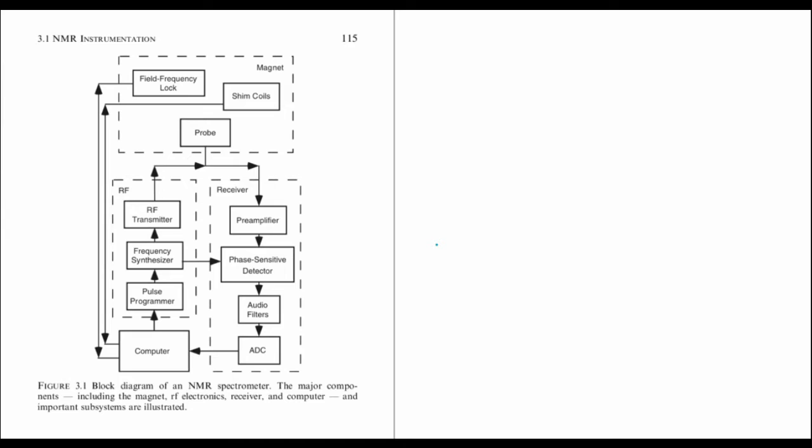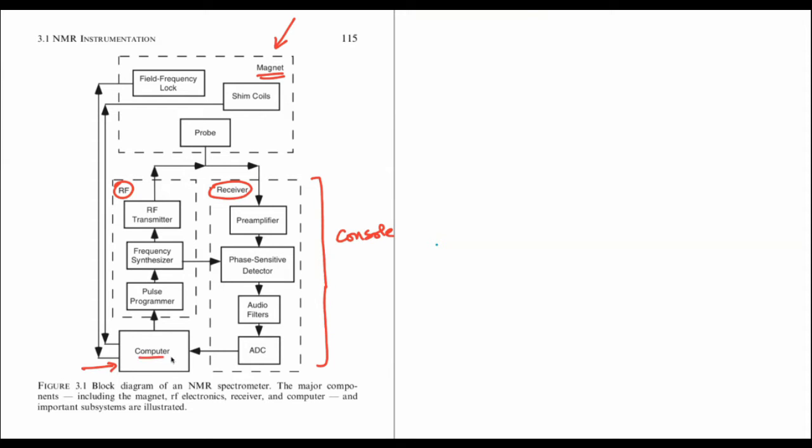So let's start with some of the block diagrams that we wanted to have. We have something like a block diagram which helps us understand what are the different components that are present. And in the NMR spectrometer, you have three individual components, as you are able to see. One will be the magnet, as written here. The other will be the RF circuitry and the receiver circuitry. These two would be a part of something called a console.